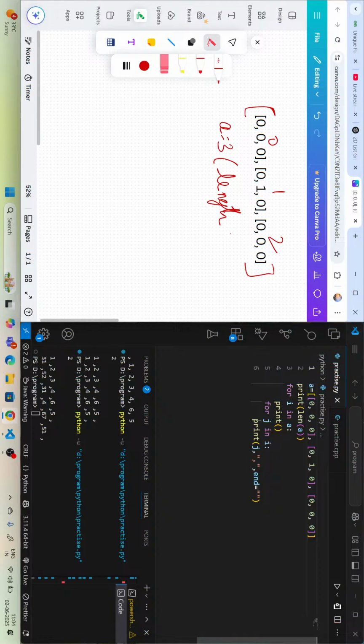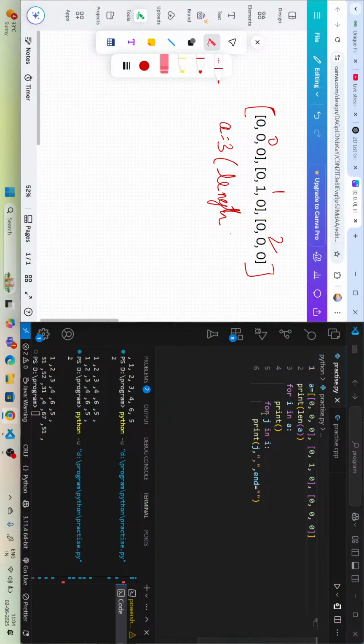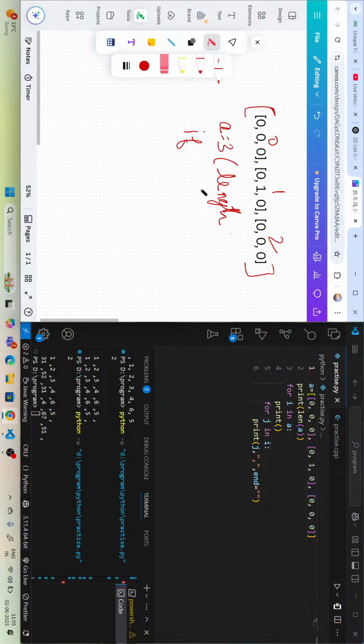From j, here we can write a condition if j equal to 0, we can go to the right side.